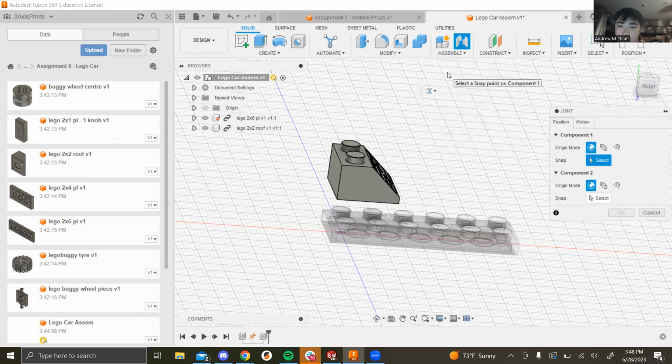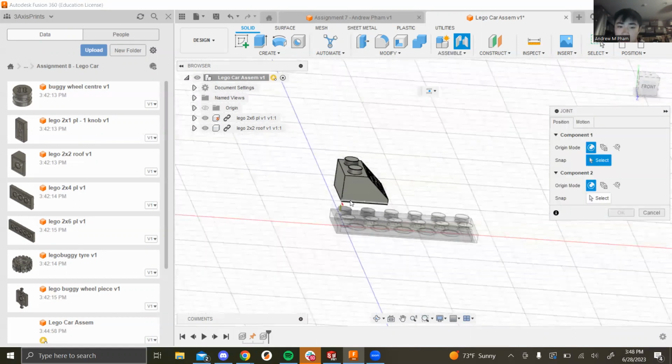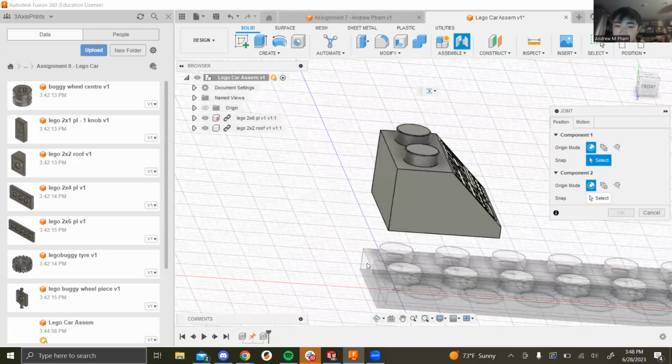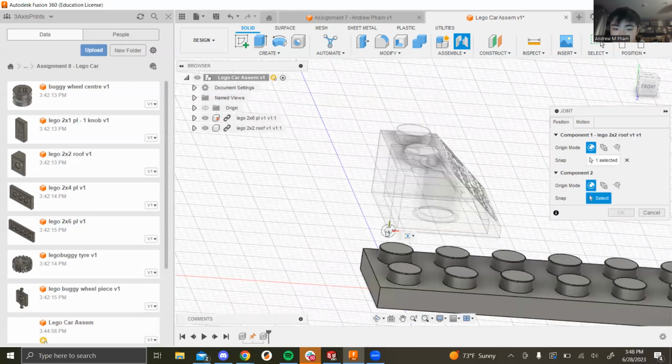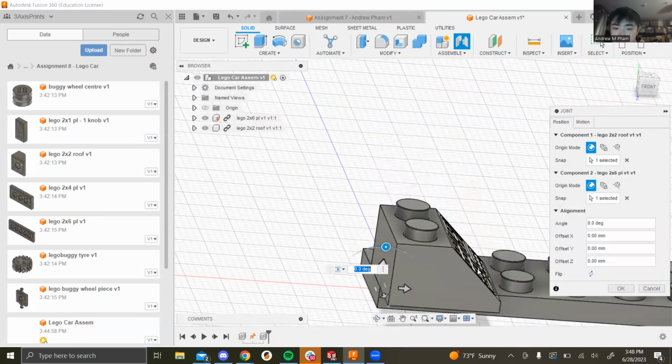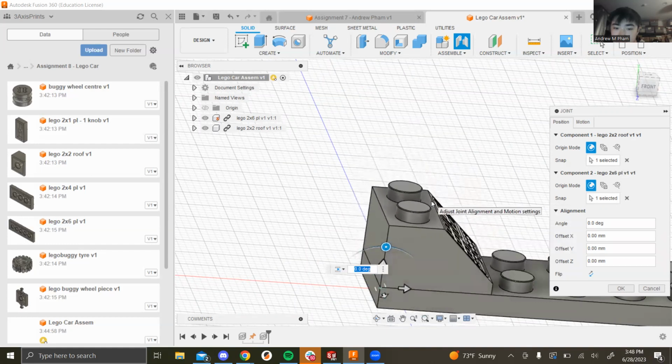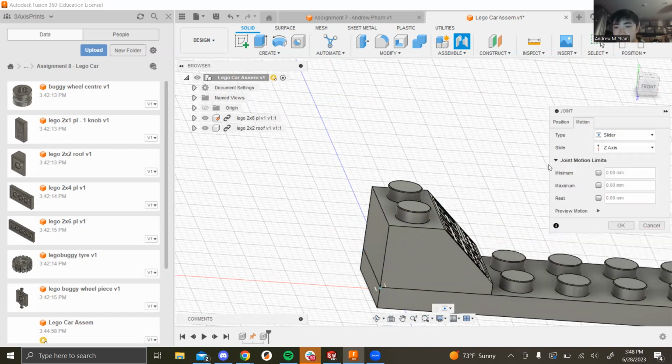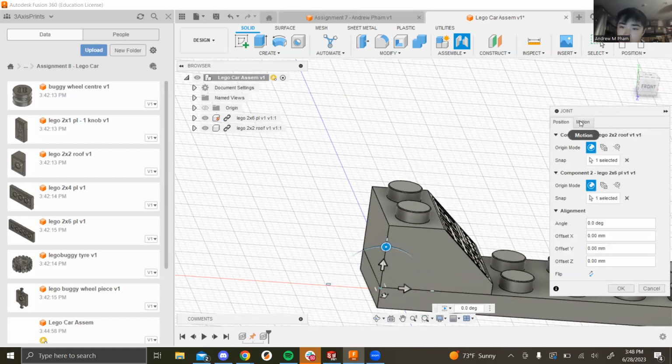You select the joint tool, and a really good place to start here is selecting corners, right? So here, I'm going to choose this corner and this corner, and you see the piece will kind of fly into place, right? And in this case, we don't want this to move, right?